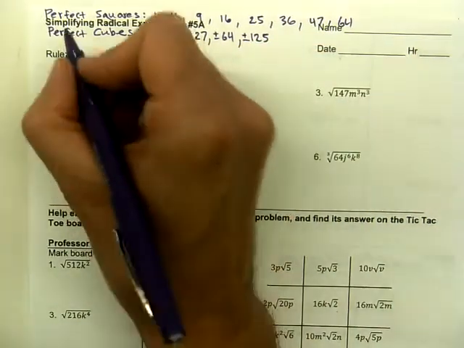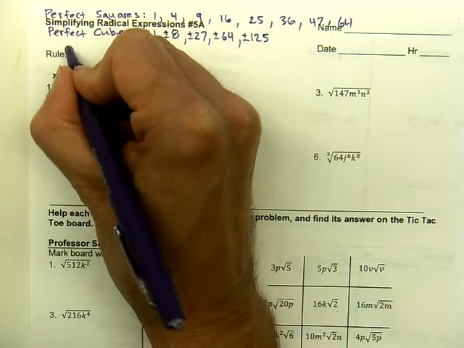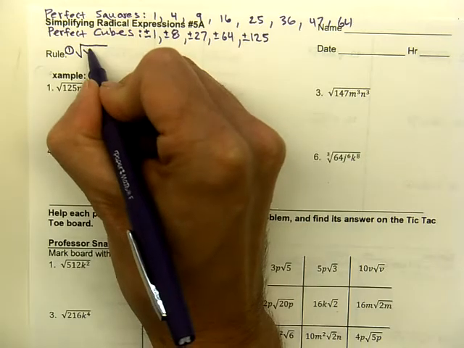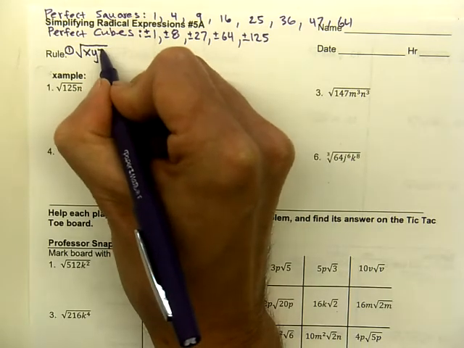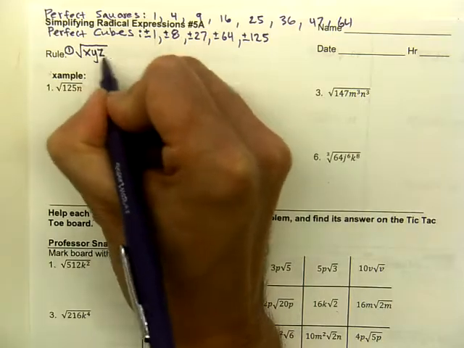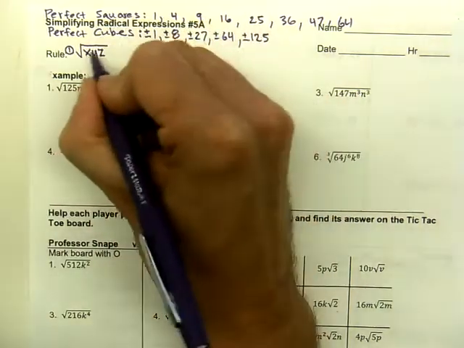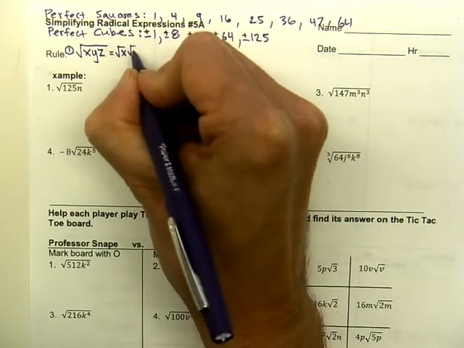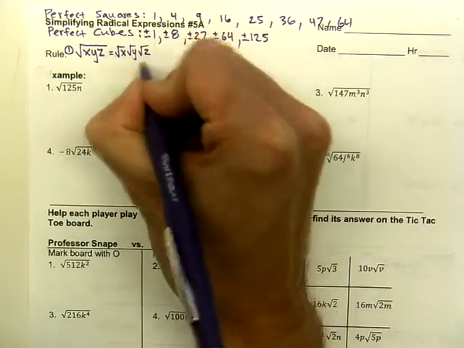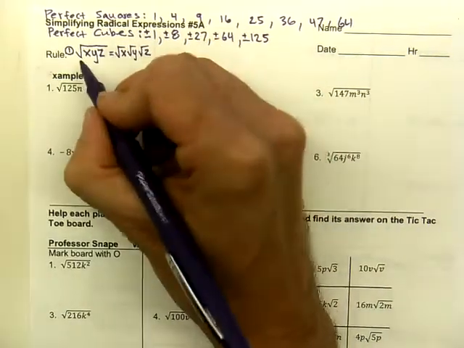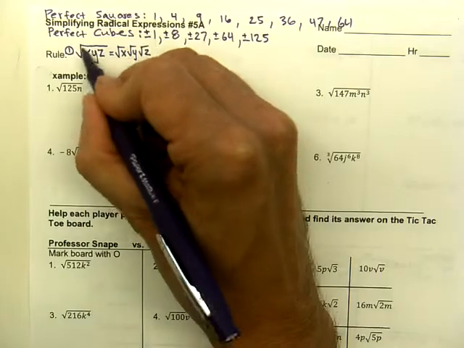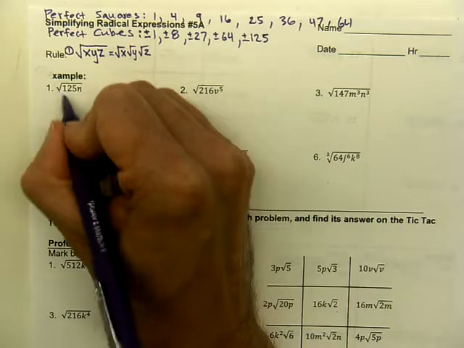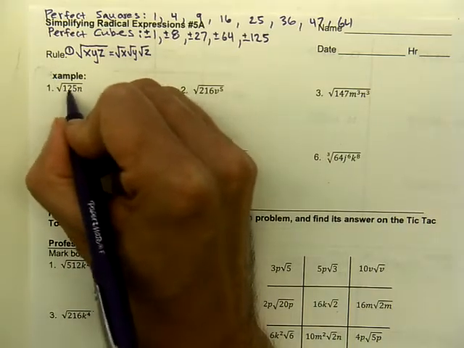For the rules, we're looking at little mini examples, these building blocks, starting off with rule number 1. Here is the square root of a product, and you can see that we're multiplying these bases together under the radical. As long as you're multiplying, you are allowed to split up those bases as if each base had its own radical. That's important because it communicates that you are allowed to take the square root of x when you're multiplying with other things. So in our examples, we are allowed to take the square root of 25 because we're multiplying it with other bases.